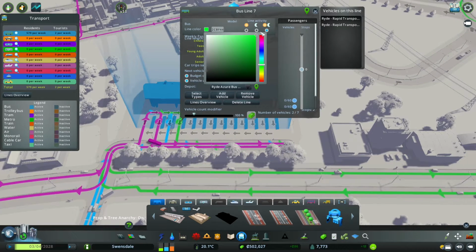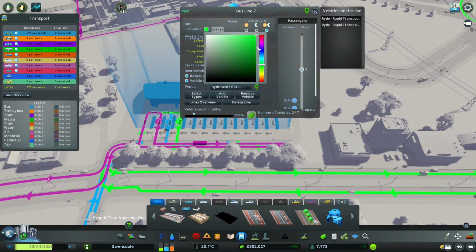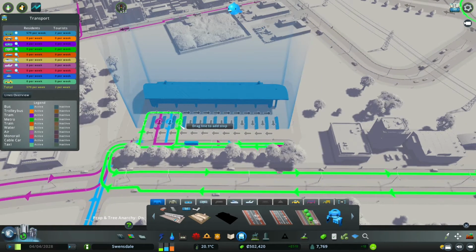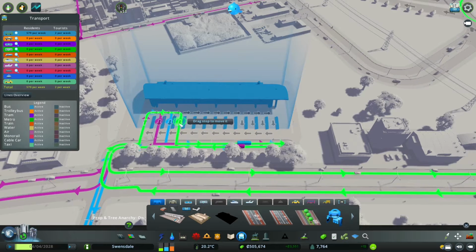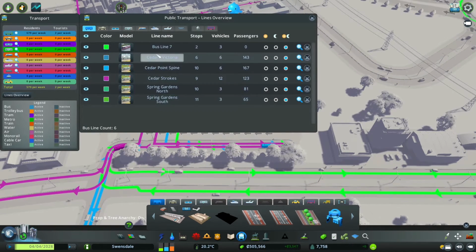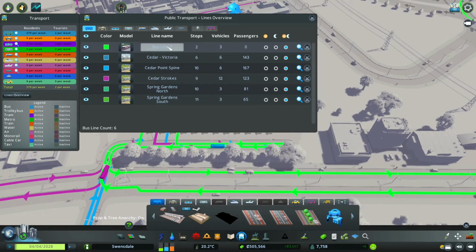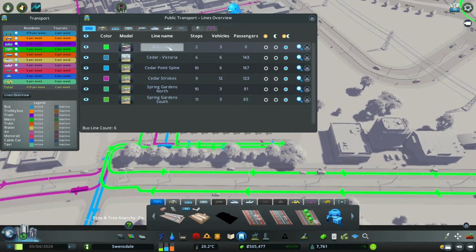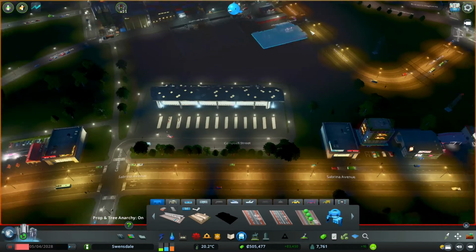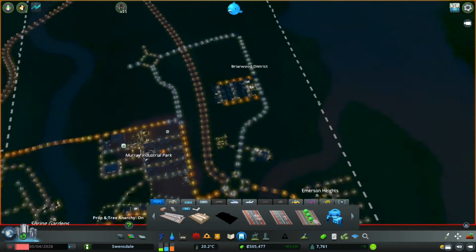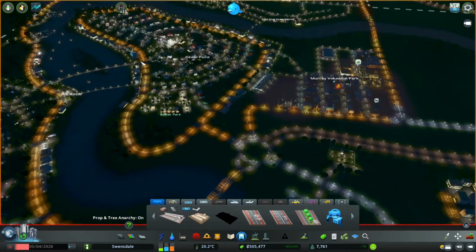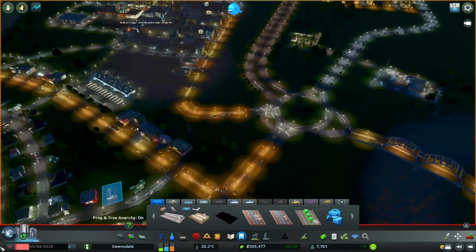Right. Okay. What am I going to call it? Decisions. What am I going to call it? What do I like to be? Briarwood? Yeah, I'll leave that.